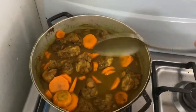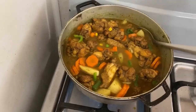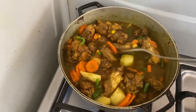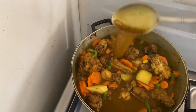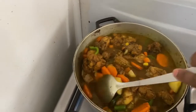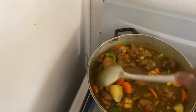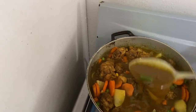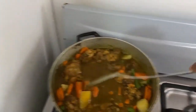Okay, so I will put in the rest of the seasoning and put it back in. So guys, you see, I put in my seasoning. I have to put my mixed vegetable, but it's not the thin one, it's the wagyu one, guys. See? So my curry is cookable. Guys, it tastes delicious, I just tasted it. I leave it here, not for long. I put in my butter already, so that's why it has to go down a little more, so you can see. Then I will lock it off.